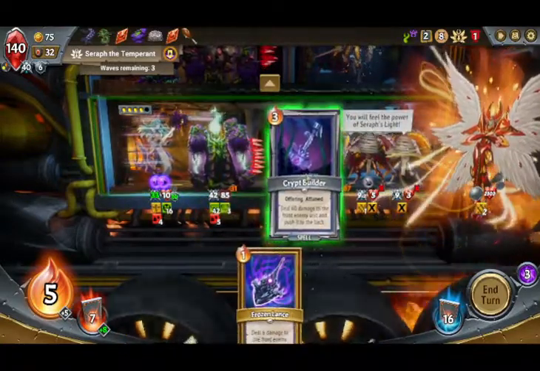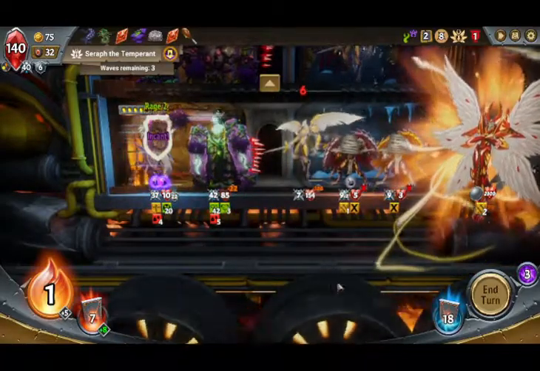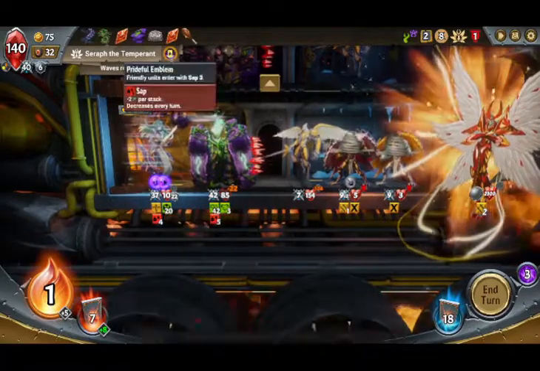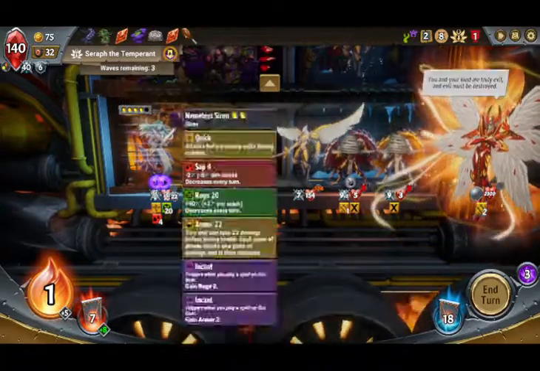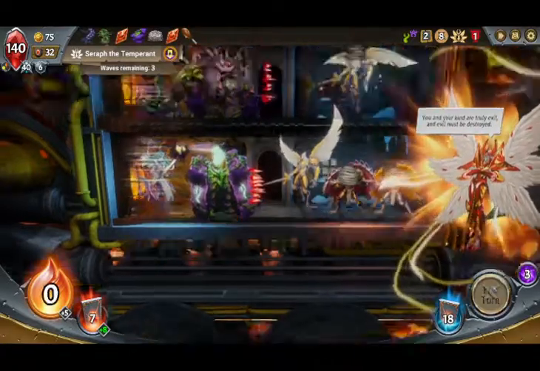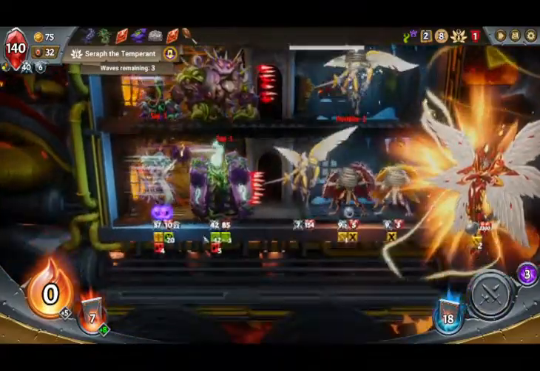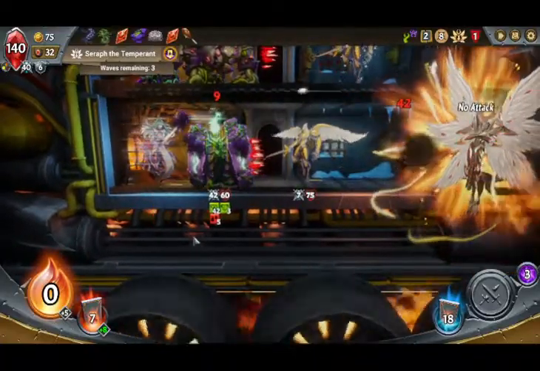So we can kill you. And then just deal 6. Alright, cool. Isn't it, you know, friendly units enter with sap 3? Why do I have 4 sap? I'm like 5 sap. This is a lie. They only enter one time, as far as I'm aware, you know?